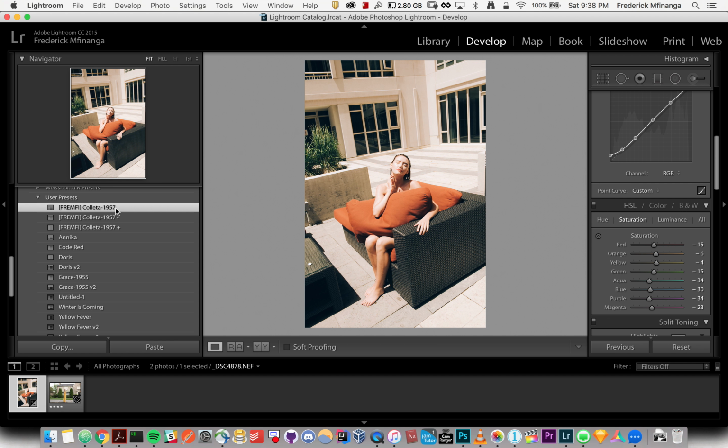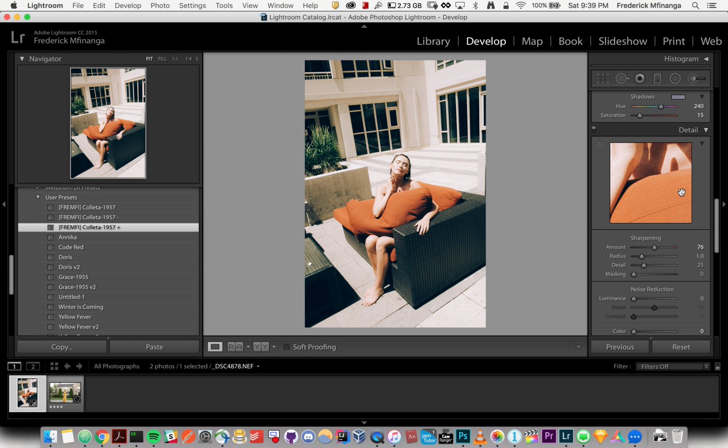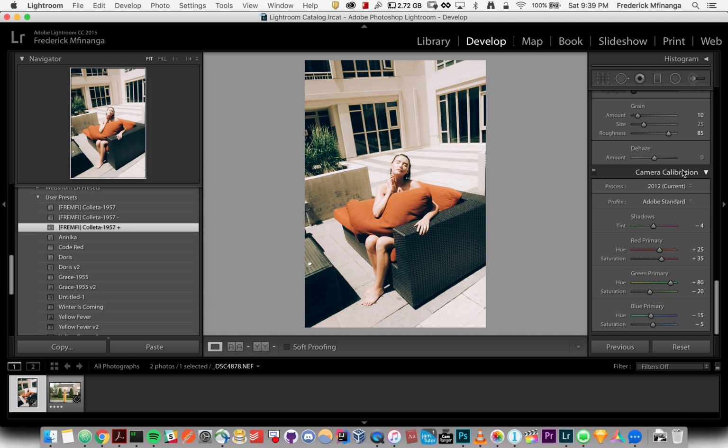In this case, I think I'm gonna go for the intense one because I like the deep shadows it introduced in this image. My presets are meant to be a base, so don't necessarily stop there. What I think I did with this image, I kind of played around with the colors on the pillows. If you drop down here to camera calibration, it's a good spot to play around with it.